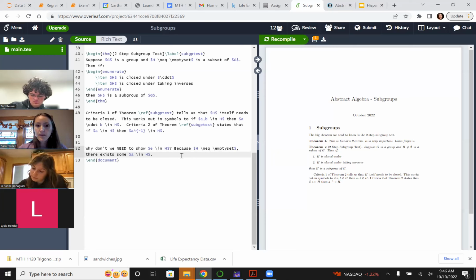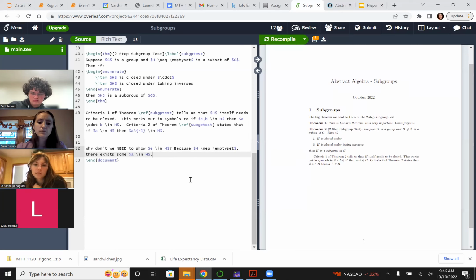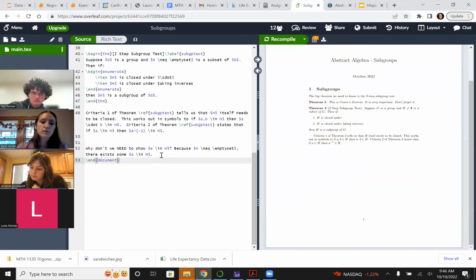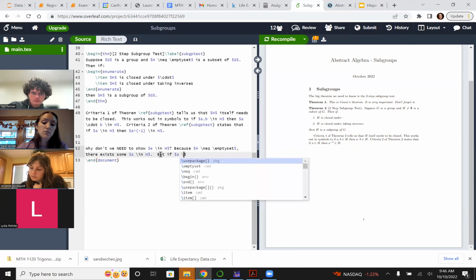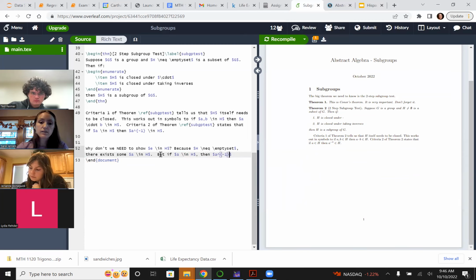But if a belongs to H, then a inverse also belongs to H, if we're assuming that these two things hold. So I've used non-empty. I've used that inverses exist. There's one piece I haven't used yet.